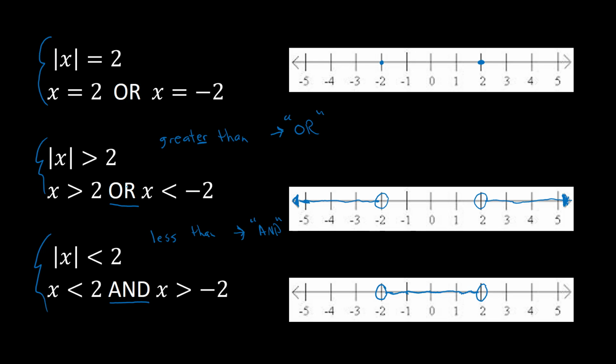And by the way, this is also true as far as your 2 cases are concerned. It's also true if it's got an equal sign with it. So greater than or equal to for each of these. Exactly the same thing, except the graph would have a closed circle instead of an open circle. And then same thing with less than. If it's a less than or equal to, then all of these would be less than or greater than or equal to. And then the only difference would be the graph would be a closed circle instead of an open circle.